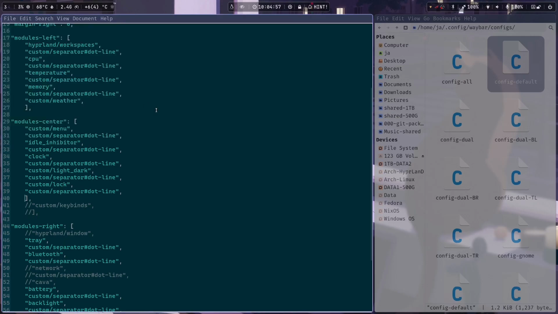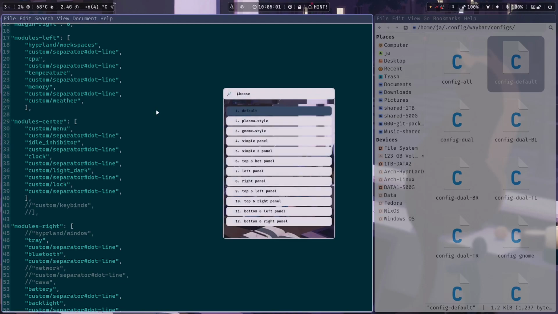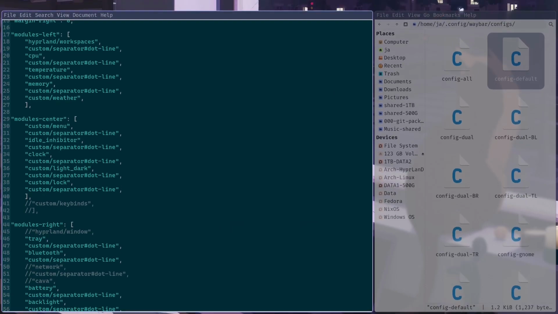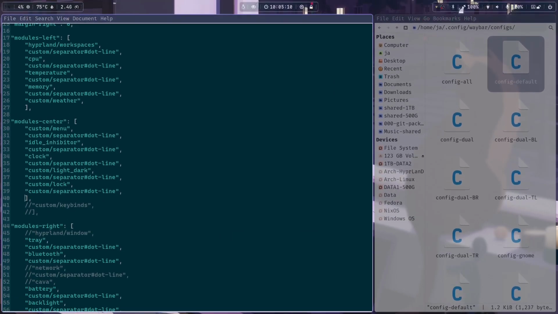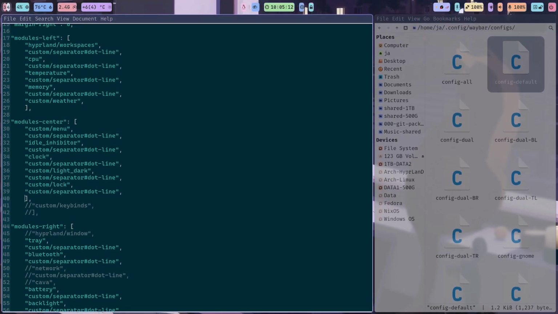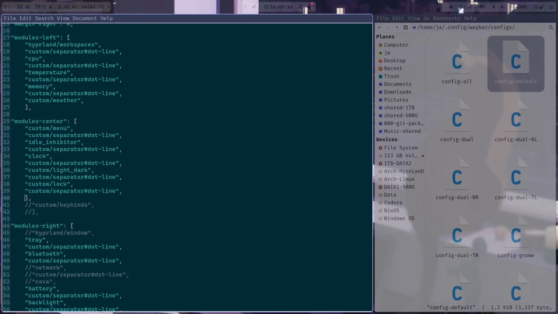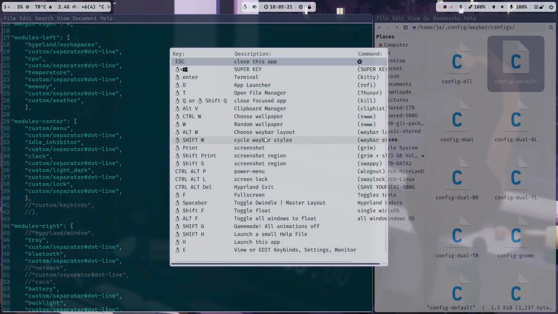And then to reload again, you can use this default again, or you can press this Super Shift W. This is again to change the styles. I have not removed that one, I still keep it there. And I believe I also mentioned on my hints, this is to cycle the waybar style. This is Super Shift W.